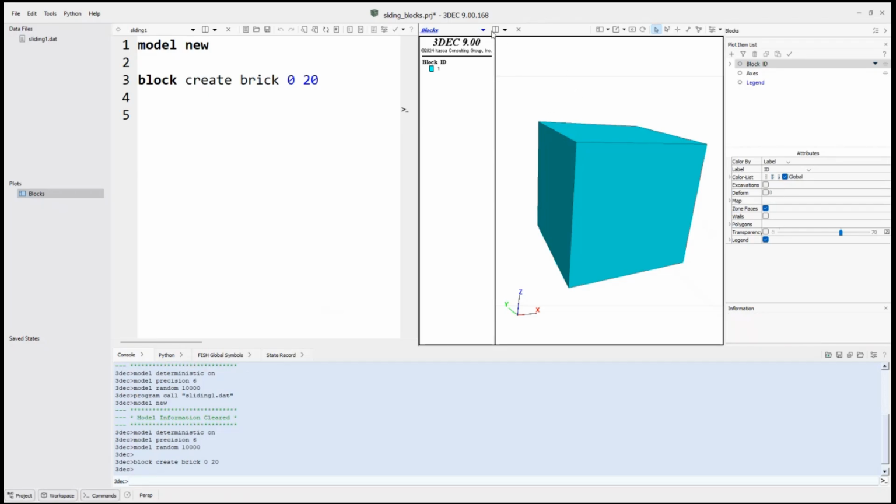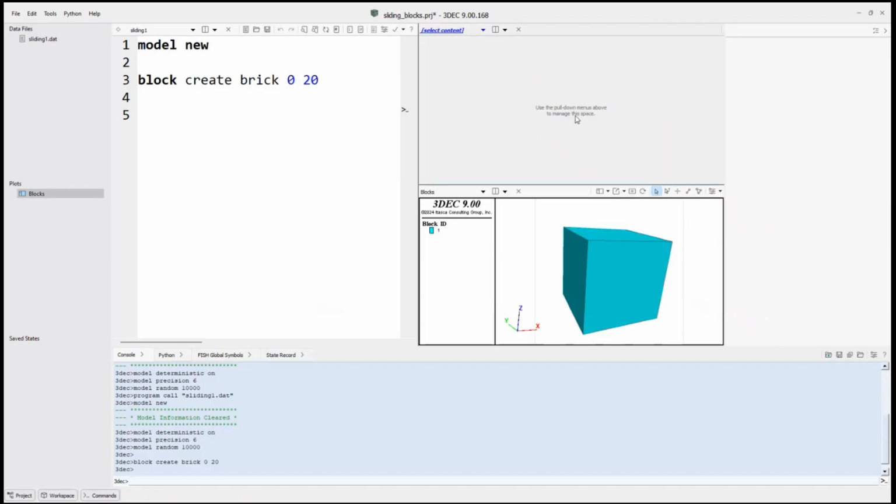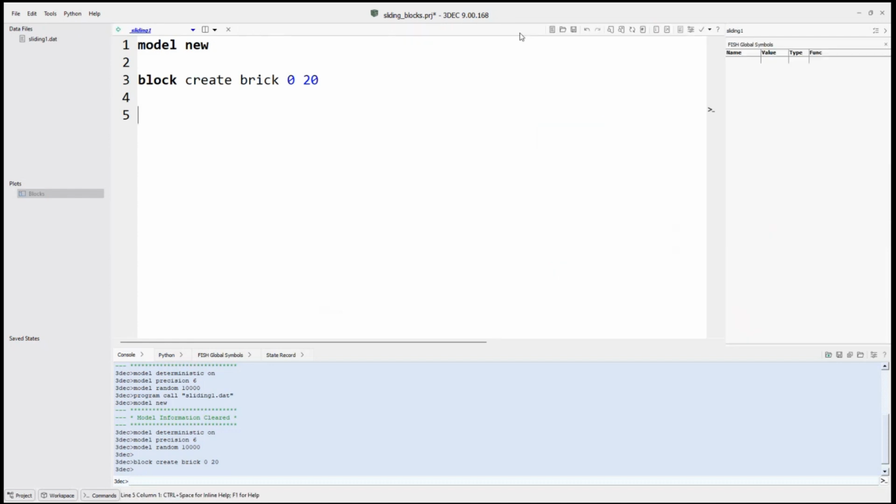You can continue splitting these windows. So I could take this one and then split that, and I could actually have two plots at the same time. I can, again, double click if I had another plot, or I could make a new plot using this drop-down menu. I'm going to close these plots for now so we can go back and concentrate on the data file. So far, we've created a single brick and convinced ourselves that it actually worked. Now I'm going to cut it into 4 smaller blocks.